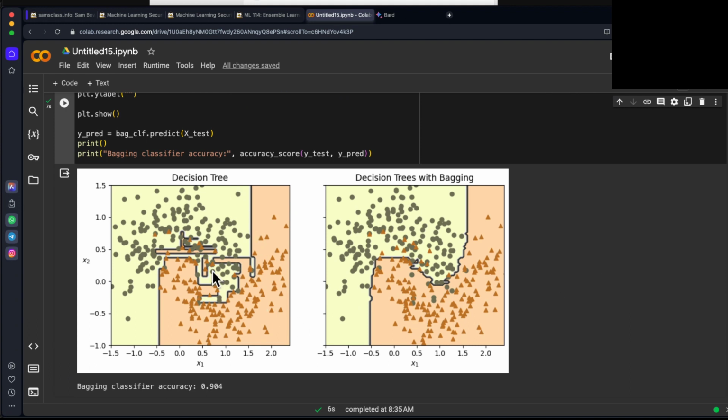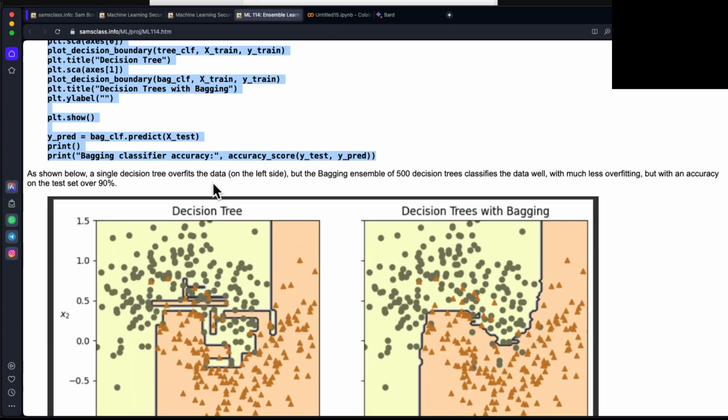So anyway, here's what you get with decision trees with and without bagging. Let me get my explanation of this. Okay, a single decision tree overfits the data. As you can see, it's just got a bunch of if statements, so it's done this ridiculous thing of not even being contiguous. It's going to be red ones here, then green ones there, then red ones there. You can see it's overfitting. It's fitting the particular pattern of these random dots and not the trend that this whole region should be considered green and this whole region should be considered red.